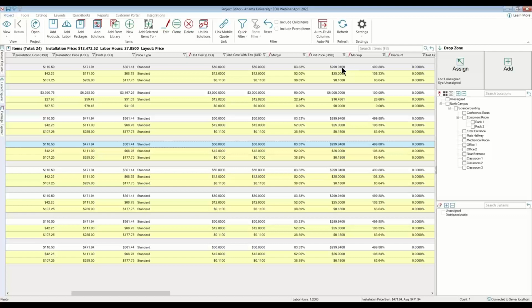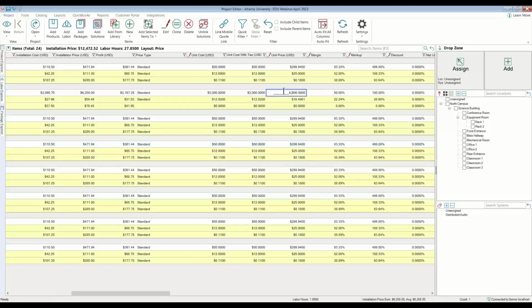As a school, this is probably the part that's a little different from working as an integrator. You may not be so concerned with margin or markup. Your cost and your sell price are often the same. We have seen some schools, though, that do build a little bit of margin in there to cover their department and overhead, but that can be adjusted here as you need to.